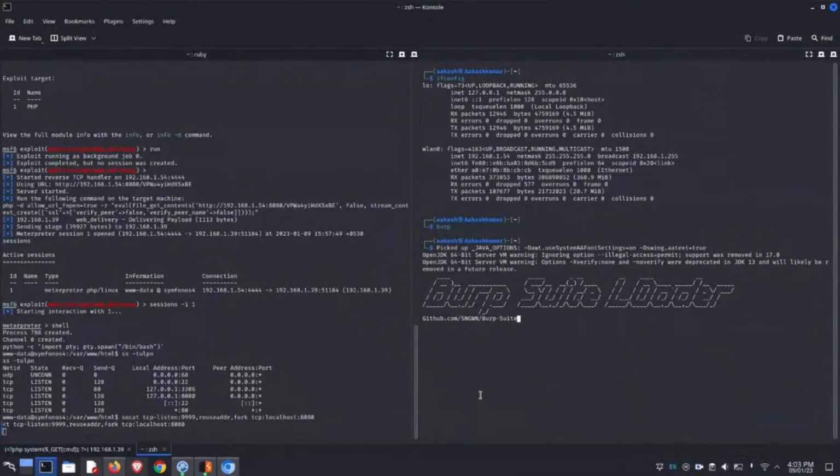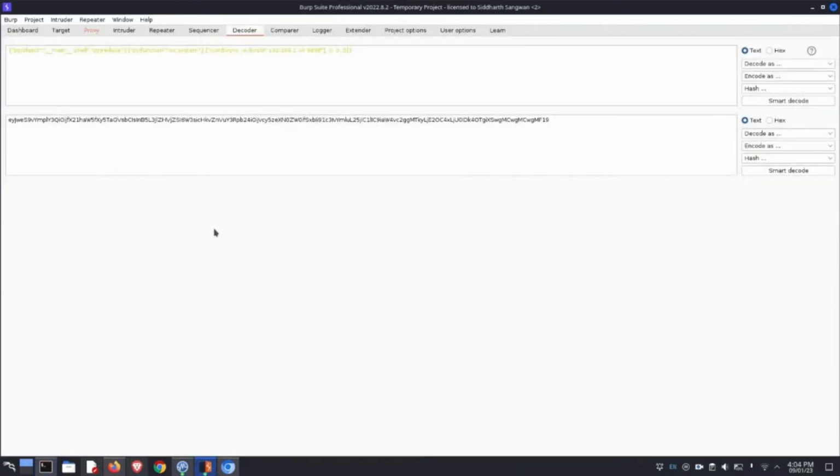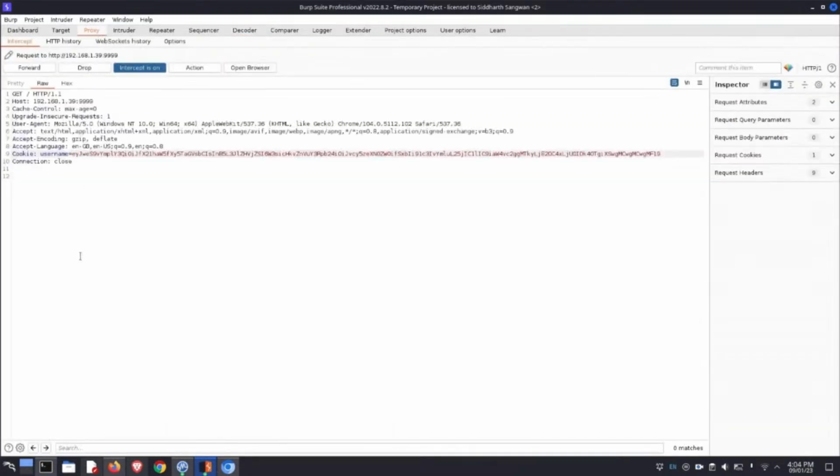So we are using a reverse connection. Let's open a new tab and run netcat -lvp port number 9898. Let's enter. Go back to Burp Suite. After replacing the encoded string, just forward it.